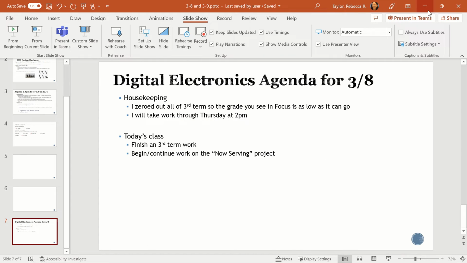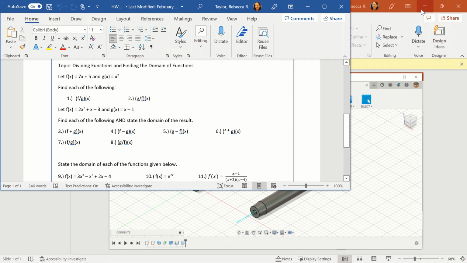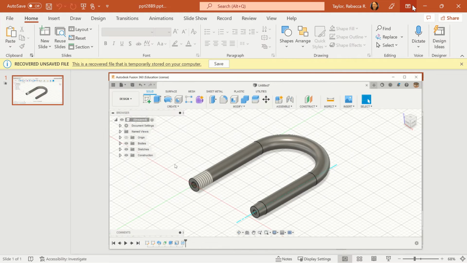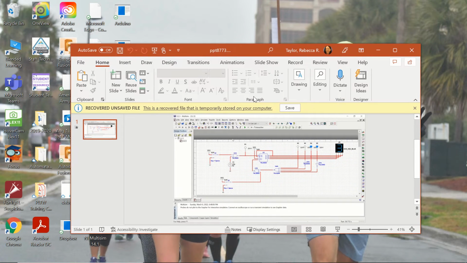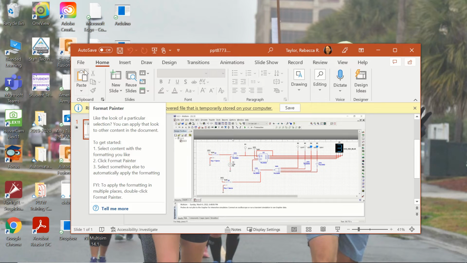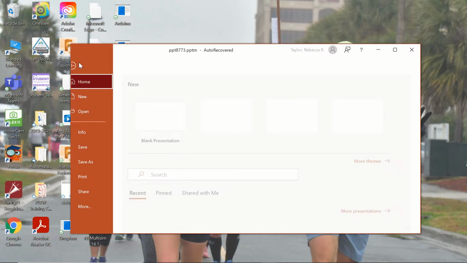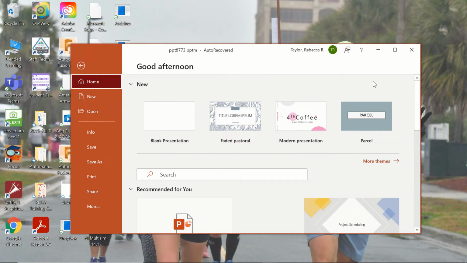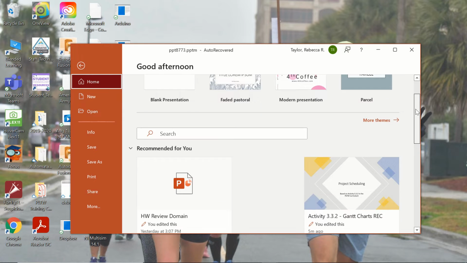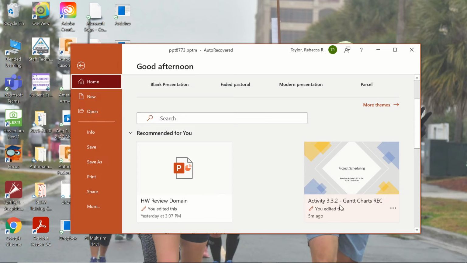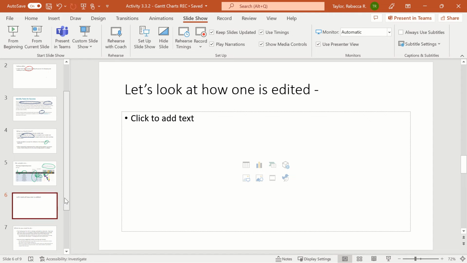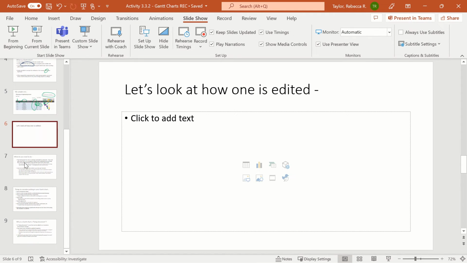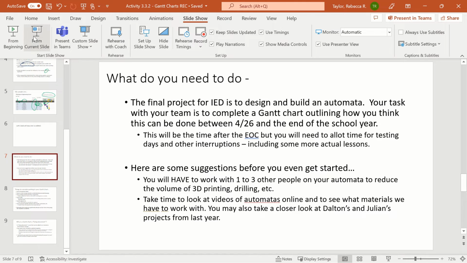Okay, well, this is exciting. Domain and range. We have a water pipe and somebody's circuit. Okay, let's go find it. Here we go. All right, we're back. We're back and we're better than ever.